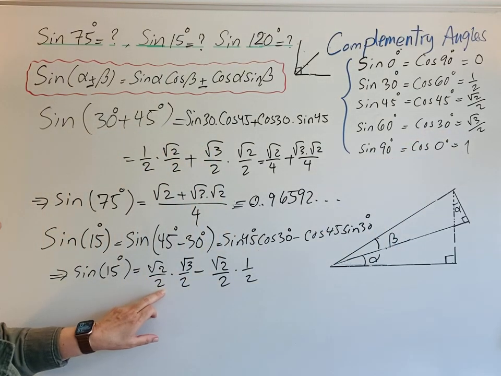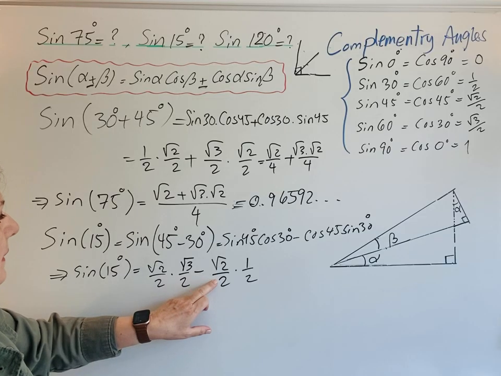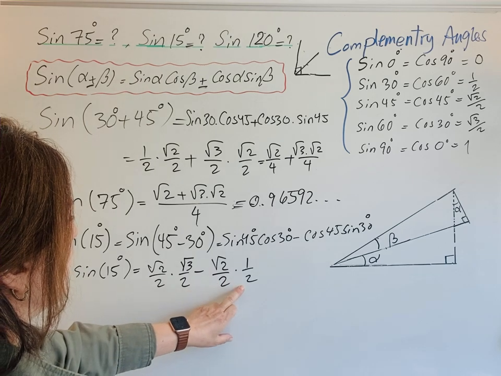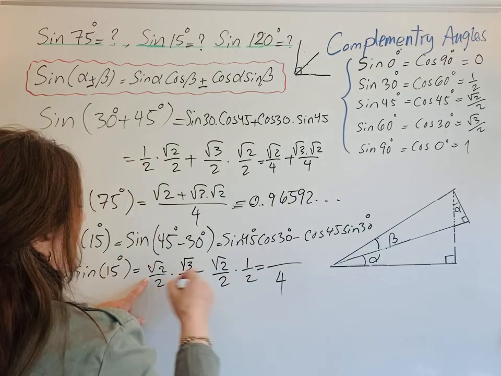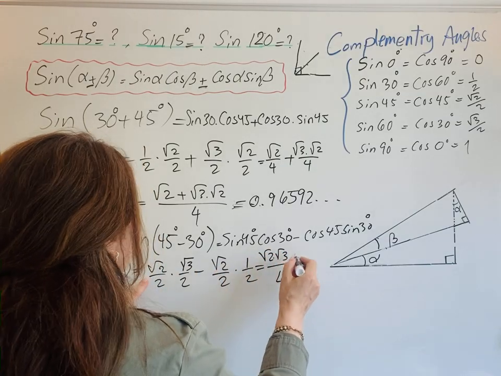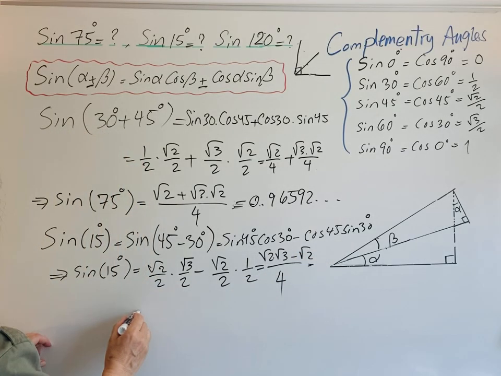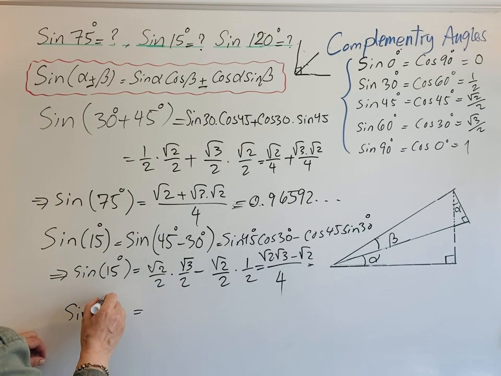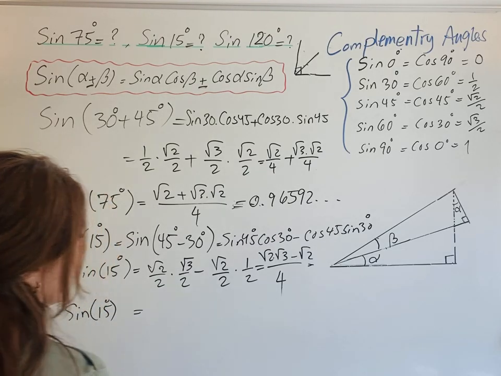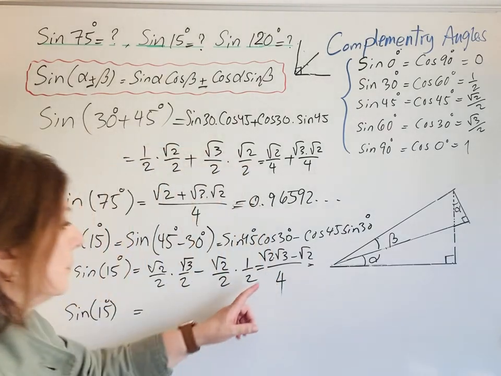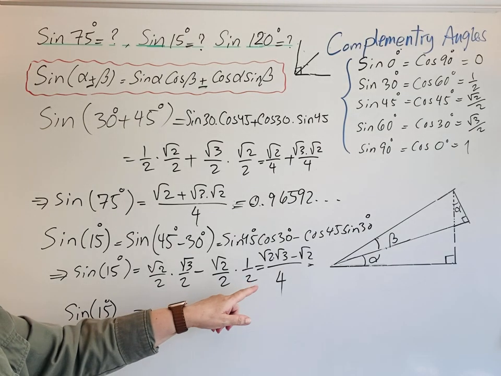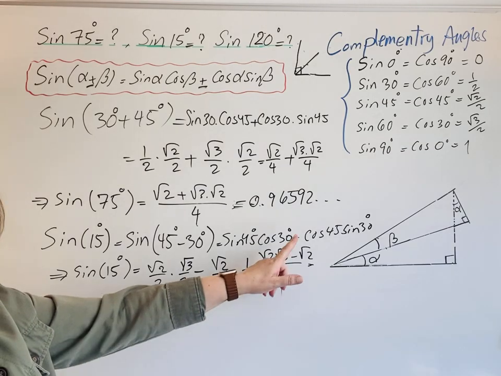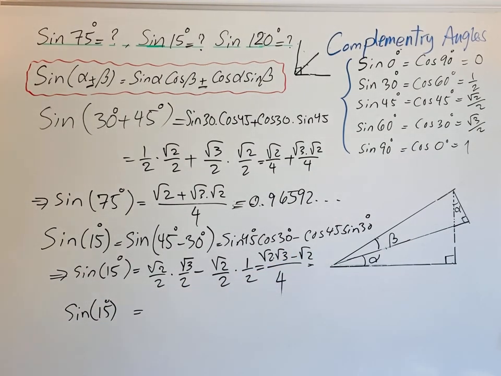This one, sine of 45, cosine of 30, minus cosine of 45, sine of 30. Yes, good. How much is it going to be? The same things. This is 4 radical 2 radical 3 minus radical 2. If you go and find this, it is enough. When you go to the test and they say you have no access to a calculator, this is fine. But here I can go and find this one.